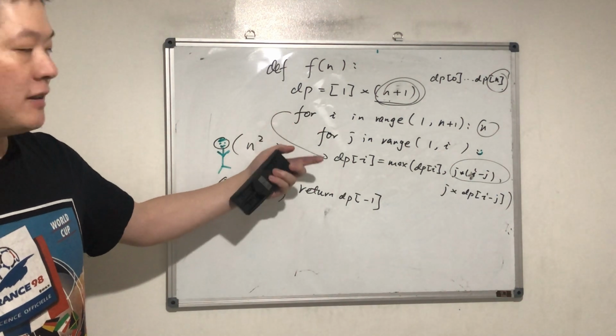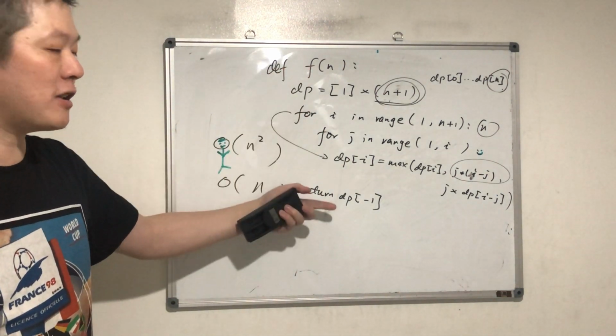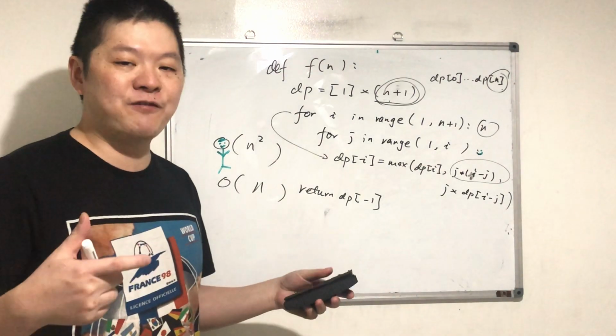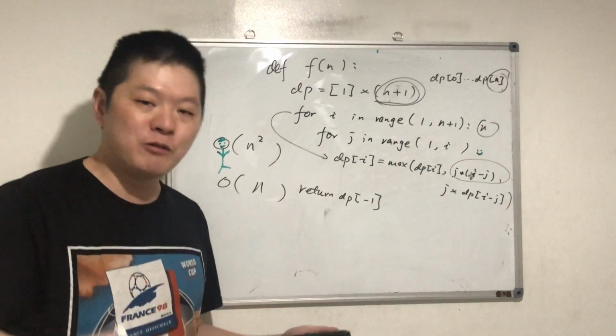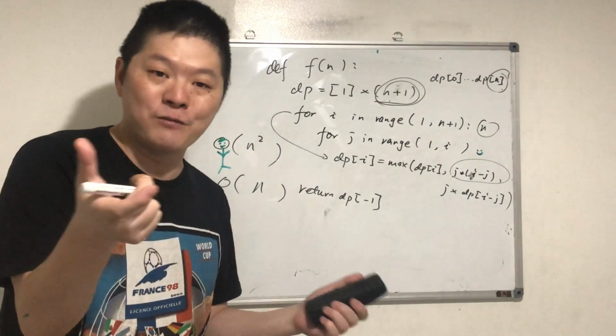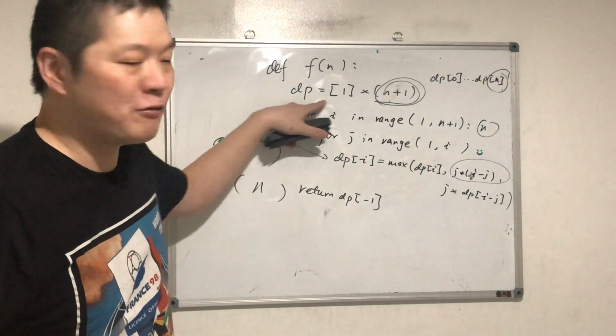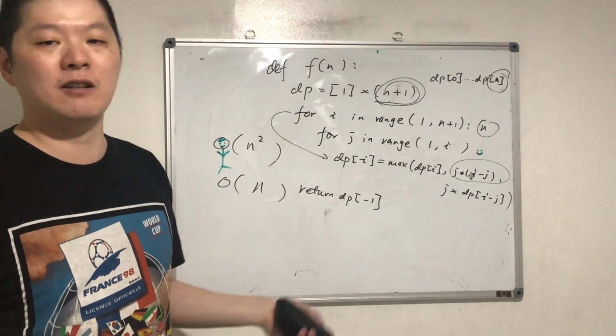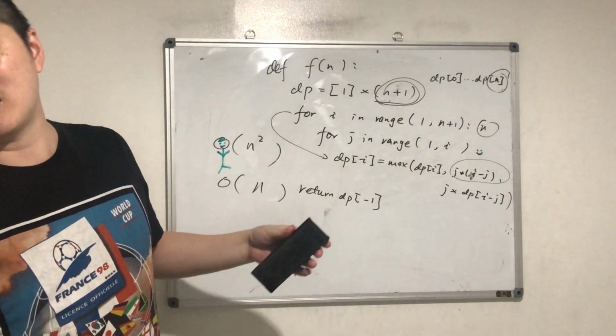And it does not have recursion. Usually it's faster because recursion contains function calls, and the computer will call the function and there's an overhead. But this one is just an array, and we're just iterating over the array to update the values, so it's usually faster. Does it make sense?